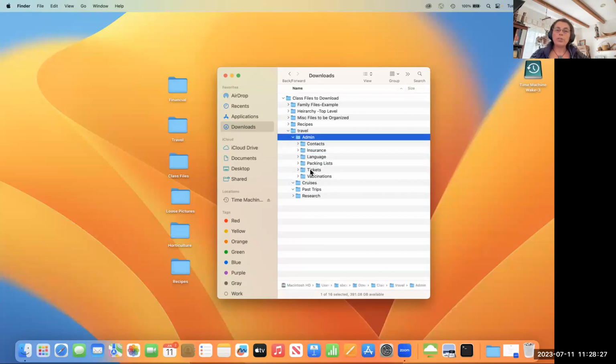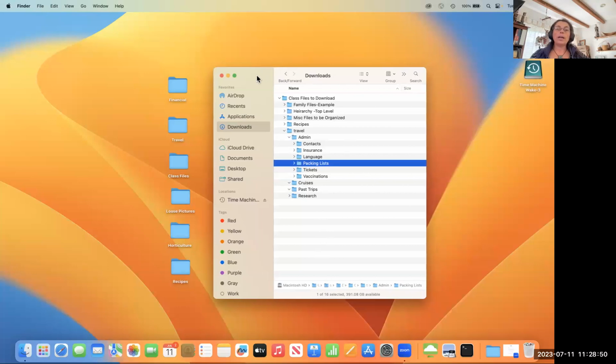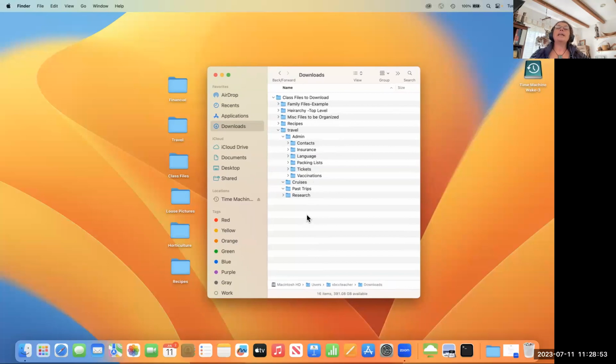Now, this might be too much. Maybe it was enough to have something called admin, or whatever you want to call it, general. But for example, under my travel folder, I have a folder called packing list, and I have like 20 packing lists in there that I've collected over the years. So now every time I need to pack for something, I'll just ask, what kind of trip am I doing? Oh, this is a 5-day ski trip. Okay, I'll go to my packing list and open my last 5-day ski trip. I'll just copy it, create a new one, and call this one 5-day ski trip 2023. If the last one happened in 2020, my kids were babies and I had all this baby stuff in there, I'll delete that. I'll put another thing, and there you go. That's my new packing list, right?